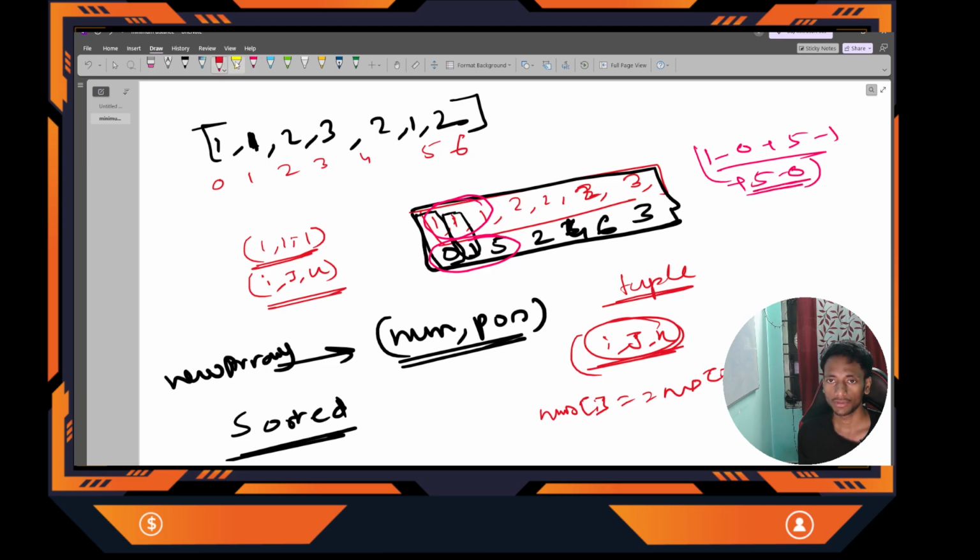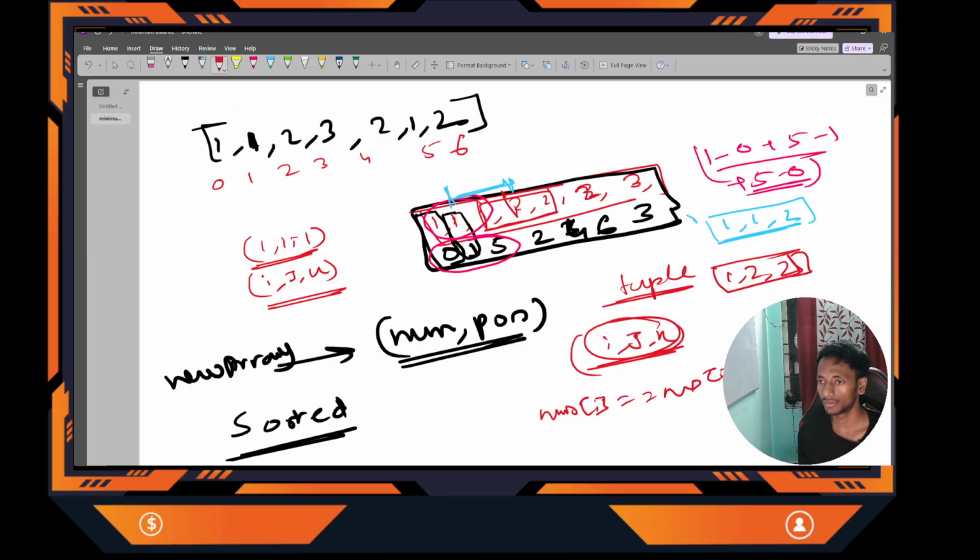Next, use the rolling array. Go to the next three elements: 1 1 2. First is 1 1 1, next is 1 1 2, because I have rolled the window, shifted it by 1 to the right side. So now our window elements are 1 1 2. Are all three elements equal? No, so I cannot create a tuple using these three elements. Again, shift to the right side. Next it will be 1 2 2. Can I create a new tuple with this? No, because all the numbers are not equal. So I cannot create a tuple.